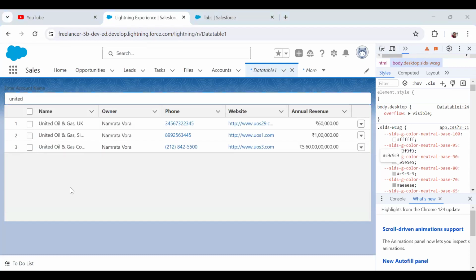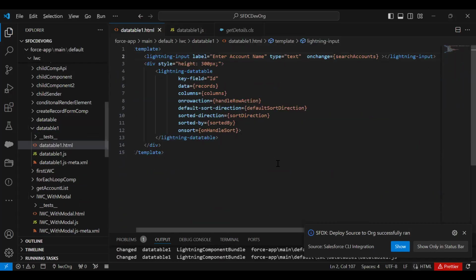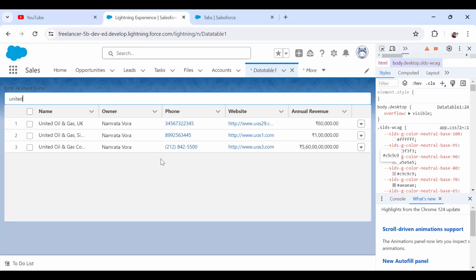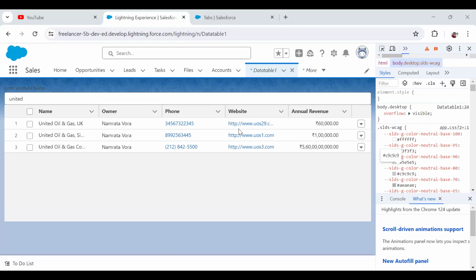Now the next thing is inline editing. So how to do the inline editing? For that, we need two things in our data table. The first thing is draft values, and the second thing is on save.